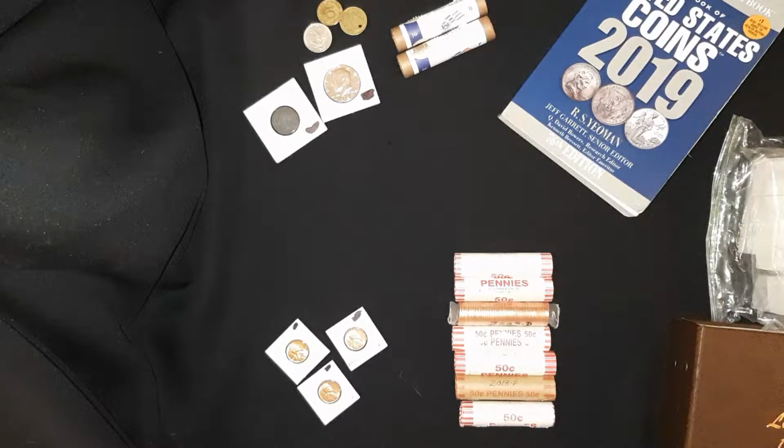Say hi, Junior. Hi. We went to a coin show yesterday. We had a lot of fun at this coin show, and it wasn't the normal one we go to. It was in a different town, not very far from us, just a different direction, with a different group of dealers and collectors that buy tables. And we did really well. We got some things that we weren't necessarily looking for and tripped over some cool deals.